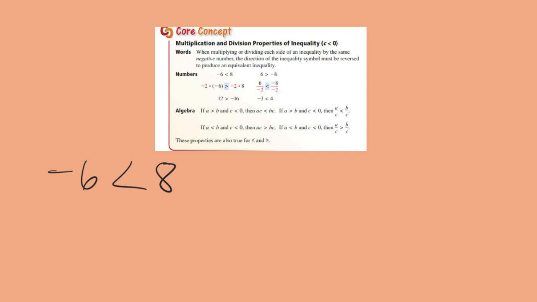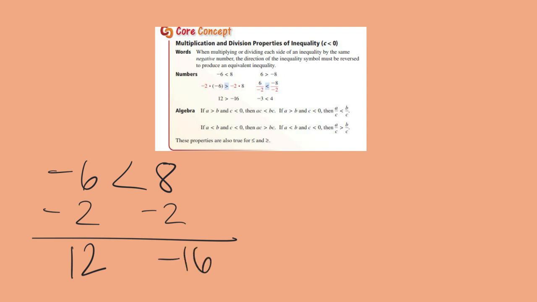Who can give me any negative number that we could multiply? Okay, negative 2. Let's multiply, we're multiplying with negative 2. What's negative 6 times negative 2? Positive 12, right? And what is 8 times negative 2? Negative 16. Now, my inequality said less than. Do I have to inverse it?